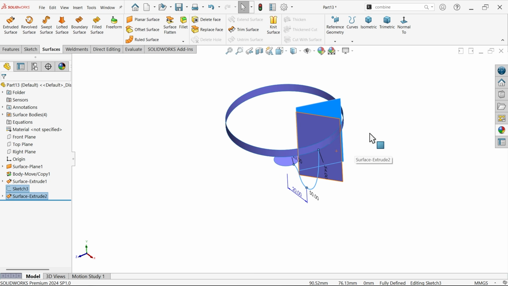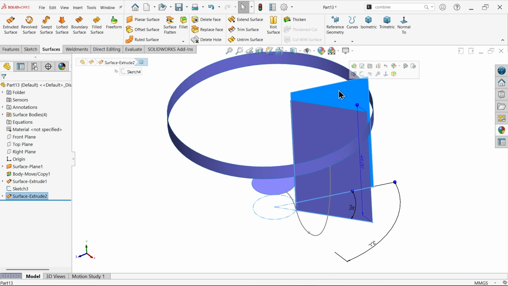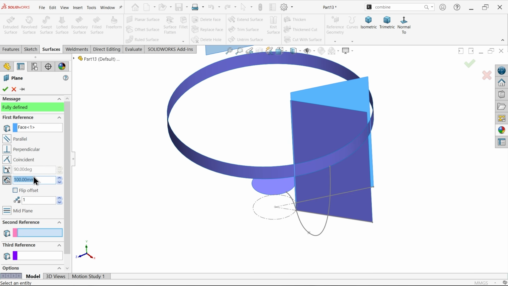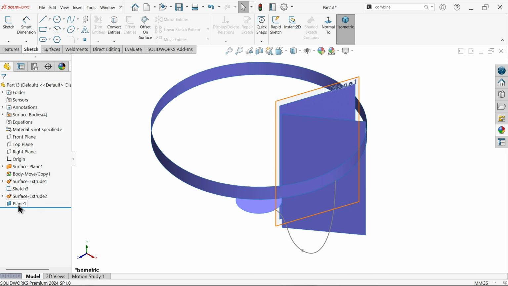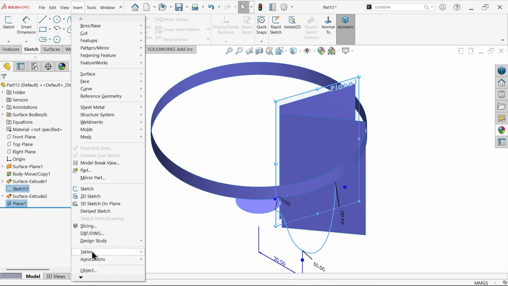If this is not happening, then simply select this plane, reference geometry, plane, and here make 0, reference face 1. Now press and hold the control key, select plane and sketch, and go to insert, apply drive sketch.